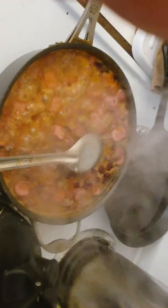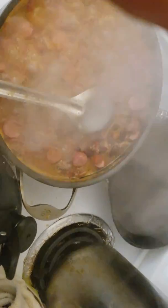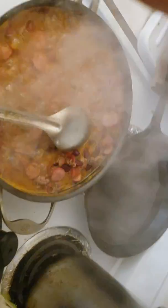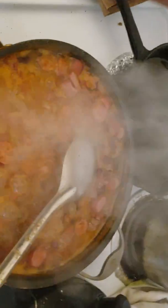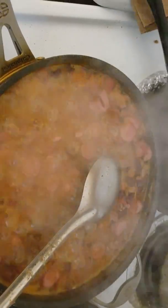Down south, if somebody wouldn't use anything pre-done, they would either go for pinto or kidney beans. And I love me some pinto beans. Everything that went in this pot is for chili — so you won't even be able to tell the difference, that's the whole point. You can use anything for this. People use lima beans for white chili, meaning they use chicken and everything white instead of brown — that's the only difference. Alright, so I'm gonna add a little bit more spices.